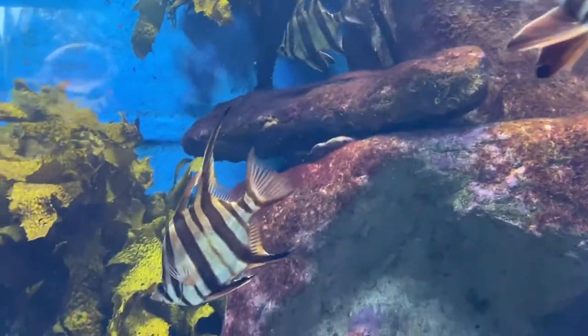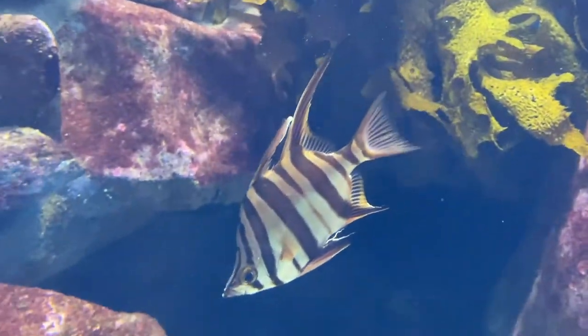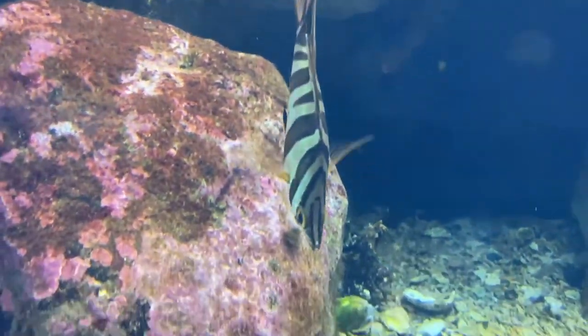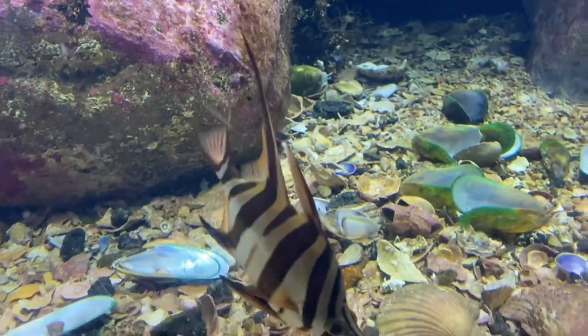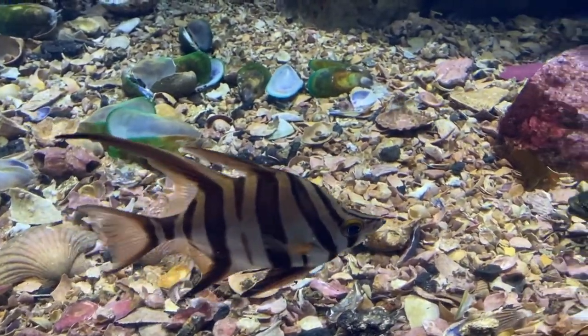They'll also use those teeth to grind up their food. Being a carnivorous species, these guys will primarily feed on crustaceans and small worms. It's very rare that you'll find adults schooling together, as they are more of a solitary fish. But when they're juvenile and a lot younger, they do tend to school together in seagrass meadows or beds, as well as close to rocky reefs, and they're found in little estuaries as well when they're younger.